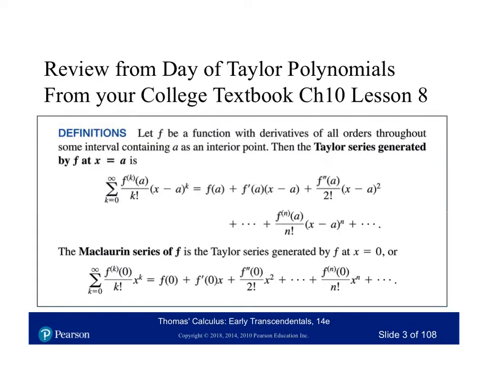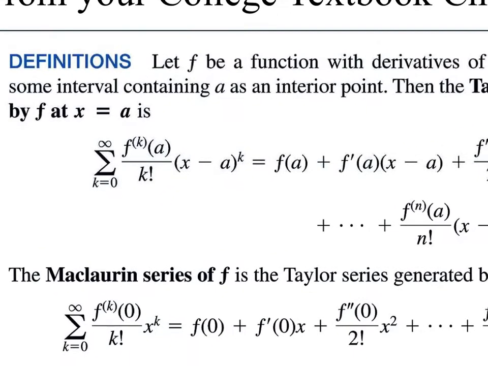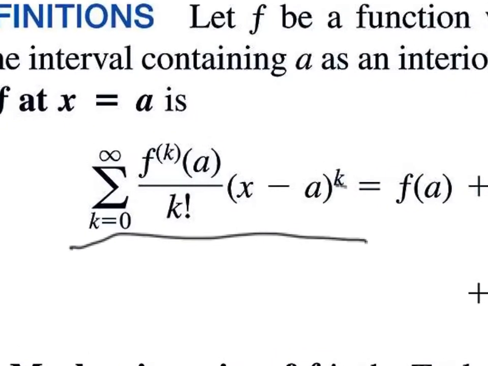And this is the review from day one. Basically, the summation to infinity. And you'll notice that k is what's changing. So you're going all the way. If you look very carefully, you should see it. That stands for the zero derivative right here, if you plug in 0 here.